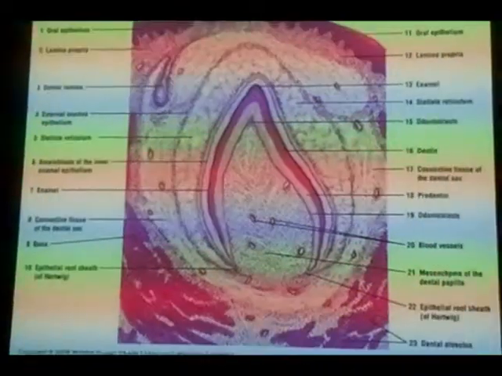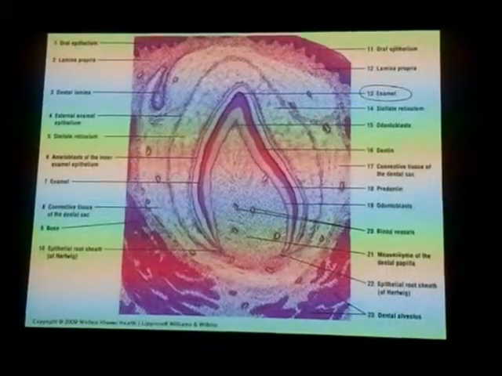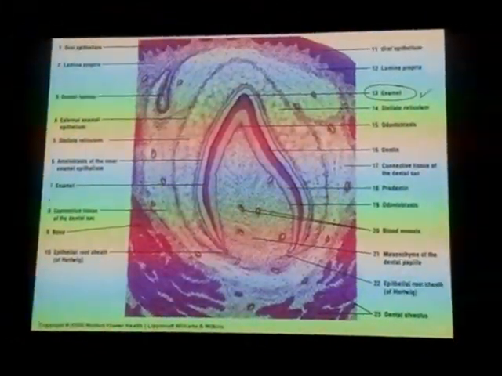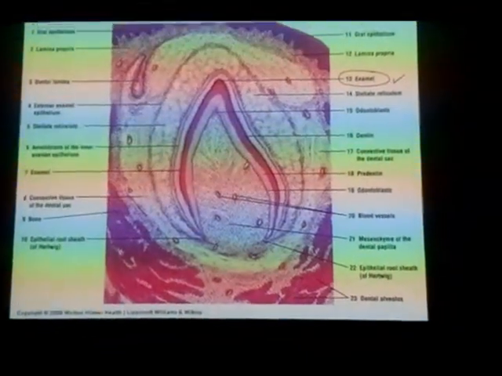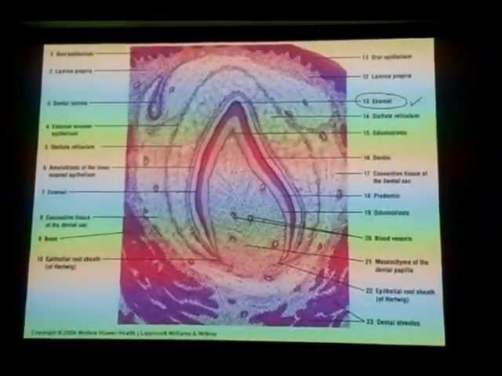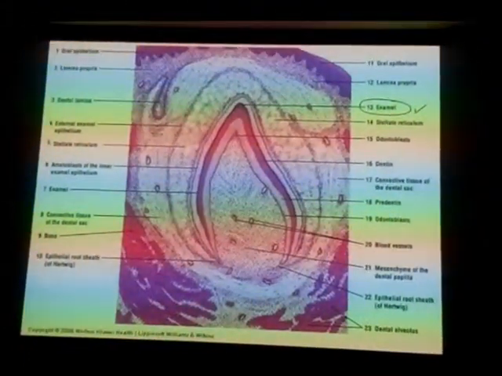And folks, we're talking about the enamel, of course, of a developing tooth. We're focusing here. You have enamel. What is the enamel considered in the human body, folks? The hardest what? The hardest what? Substance in the human body, folks. The enamel is the hardest substance in the human body.